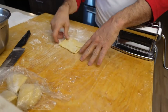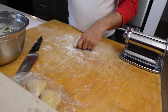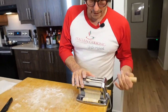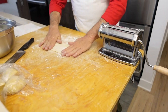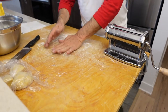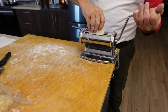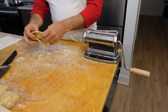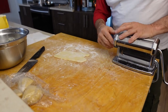So I try this, with a bit more flour. There's a little bit of art, a little bit of science. I don't do this every day like in a restaurant. If I did, I probably would have some infallible system. I don't. Okay, so I'm going to hit that one more time in here. I'm working a little bit backward, but it'll work. It'll be okay. This is the first thickness.